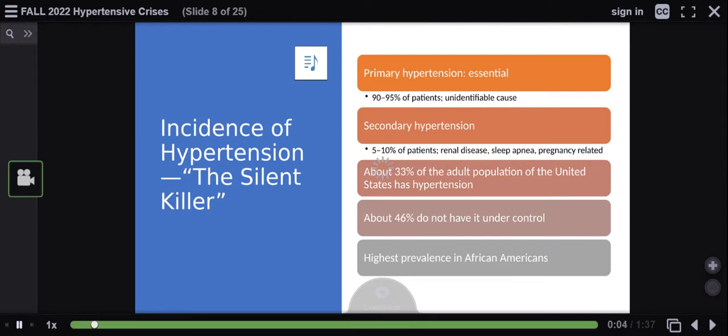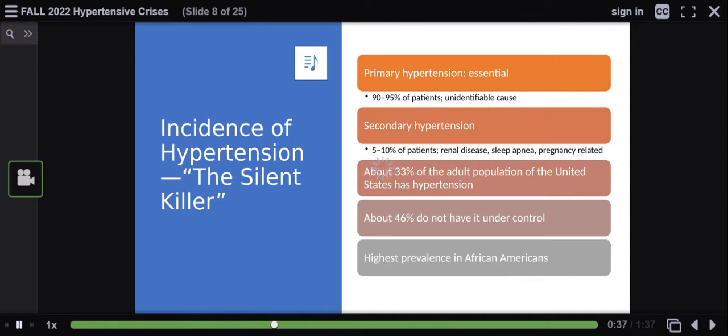So again, why do we call hypertension the silent killer? Because a lot of times patients or people do not know that they have high blood pressure or hypertension because they have no obvious symptoms. And the thing is, if you are symptomless, or asymptomatic to be more medical here, high blood pressure will put you at risk for a lot of serious life-threatening health problems.